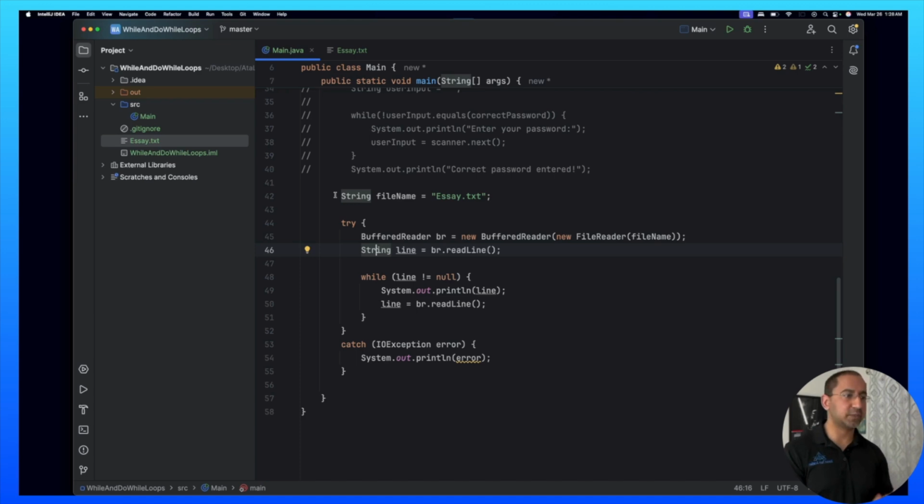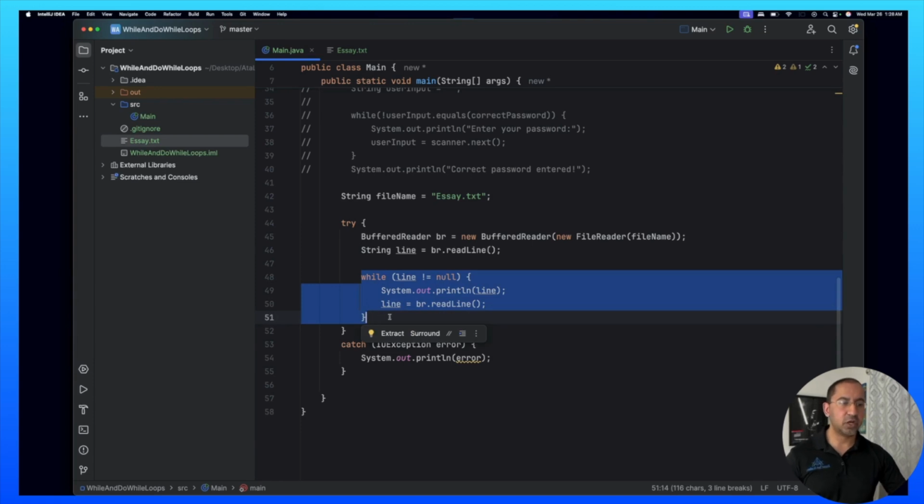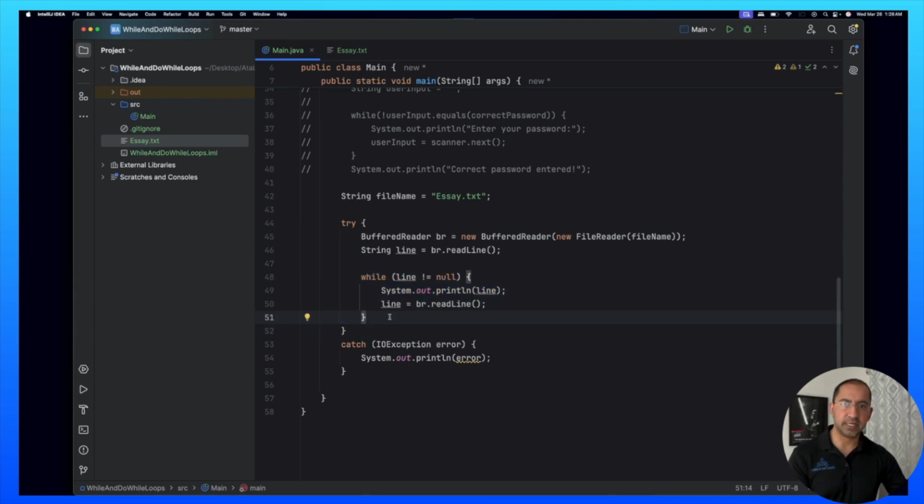So let's go back to our examples. We used the buffered reader to read through a text file, and we used a while loop to handle reading through those lines and then printing them to the console. We used a while loop here because there's no way in advance to actually know how many lines that text file is, because by nature, the buffered reader is going to read through that text file line by line until it gets to a null value, right?